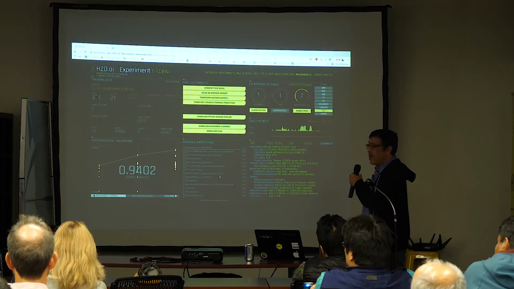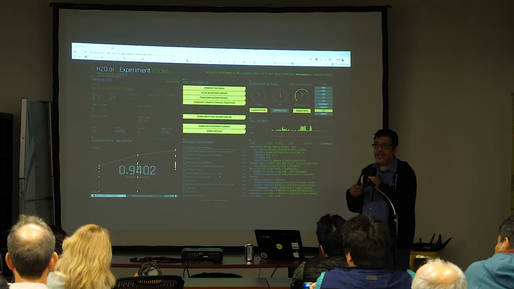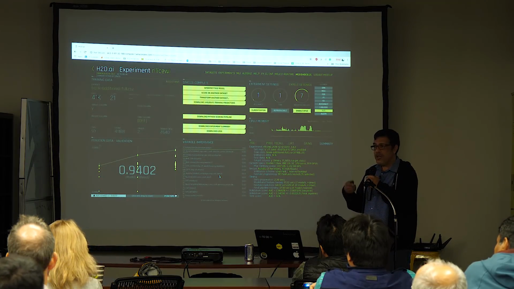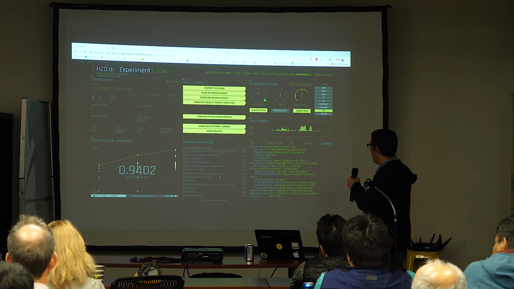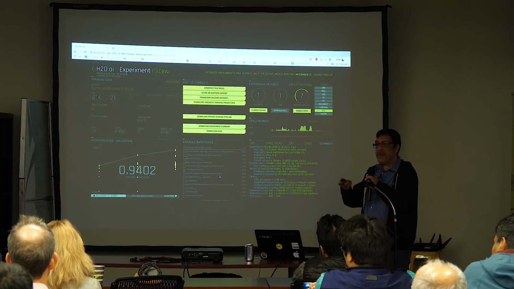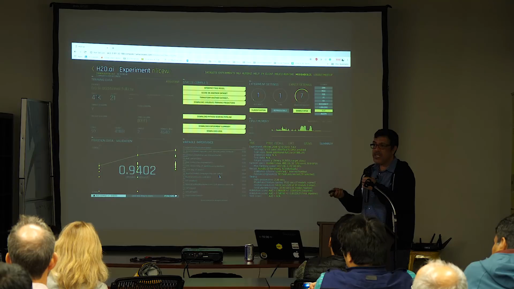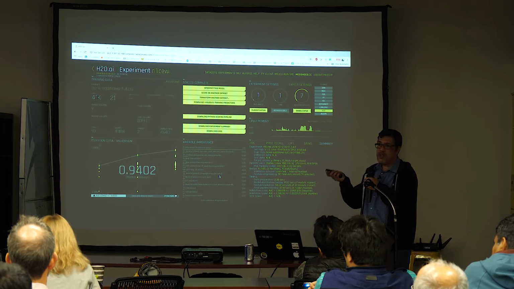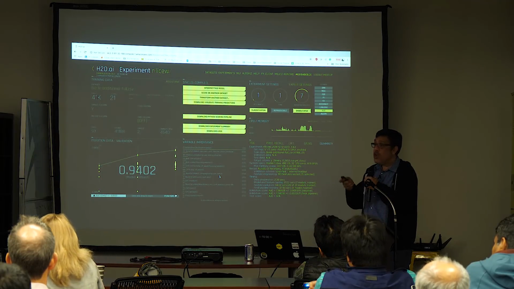Again, we actually look for convergence as well. So if the features are not improving, we do early stopping. But these settings are all not linear settings; they are log settings. So again, we will build, like I said, maybe 10,000 or 20,000 models in the worst case scenario. Thousands of features. We're not talking about millions of models.